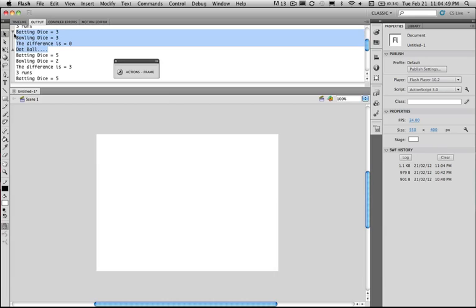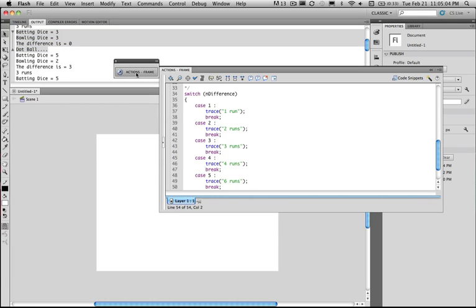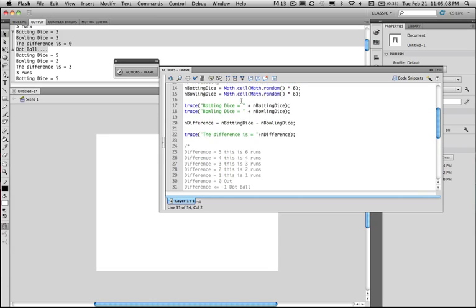When we roll a double, we want the batter to be out. Now we know that there are 11 batters in a team, and when the 10th person is out, then that side's out. So what we need to do now is start finding out when we have 10 people out. So let's do that. Let's get one person out.